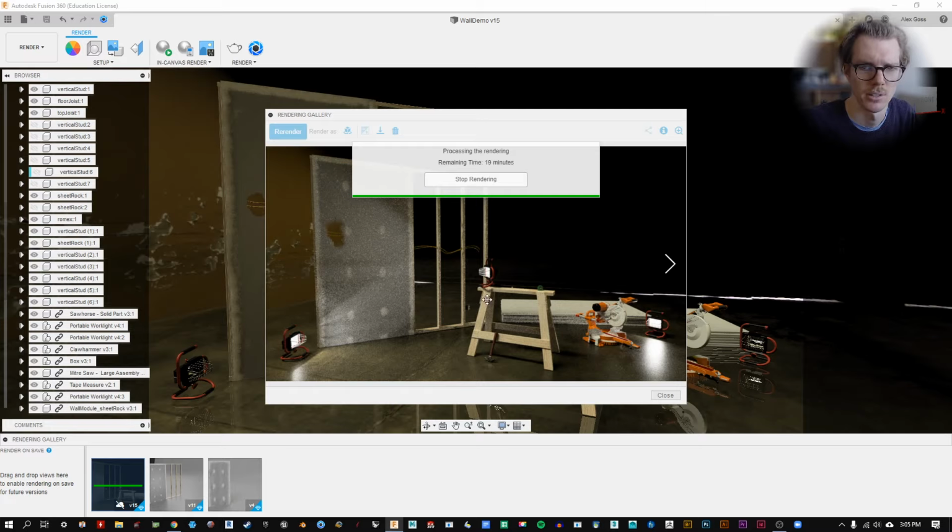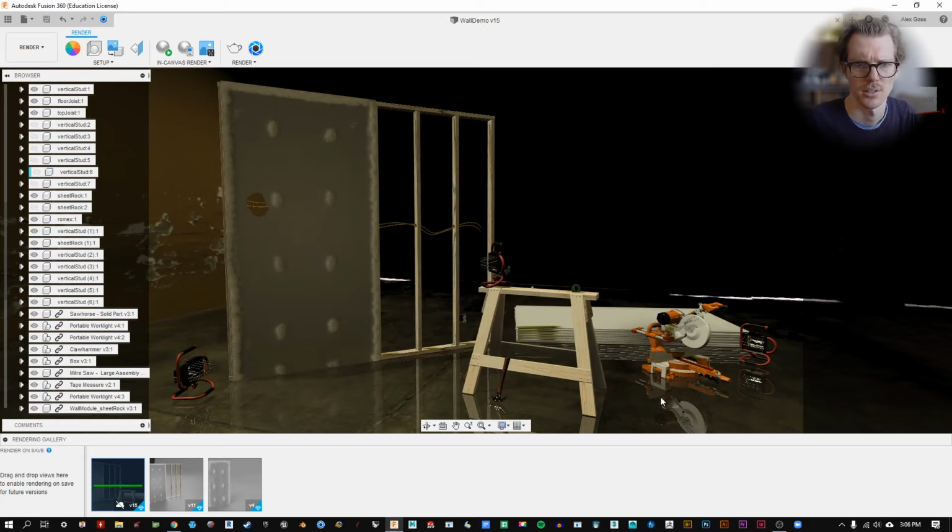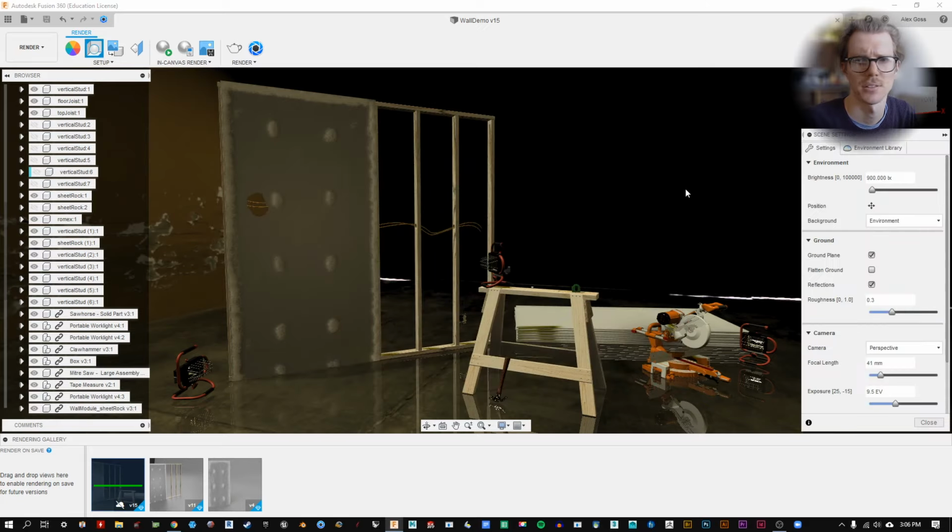And I also think I want some depth of field. Maybe like this work light is going to be the focal point and everything else will fade out. Or this hammer is the focal point because we have this hole in the wall. Maybe that's what caused that. So start to tell a story there. So back to scene settings.